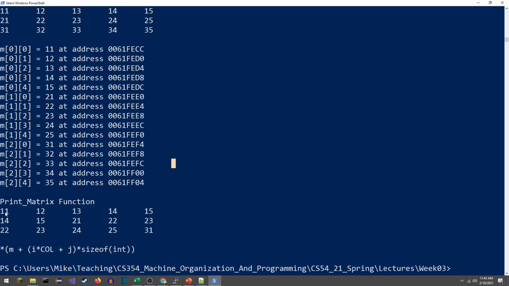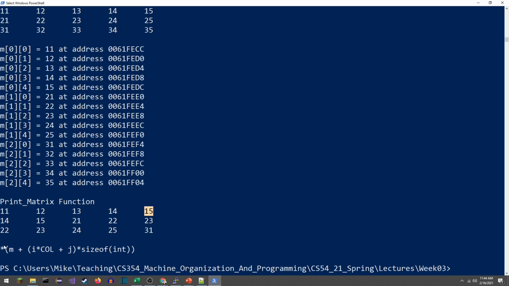So what's happening here? Row 1 works just fine. It's computing the address starting with M. That's going to give me this base address right here. And then to get everything in row 1, the I value here is going to be 0. 0 times anything is going to be 0. So we add J to it, and J is 0, gives me this first entry. J1 will give me the second entry. J2, 3, 4. Then we get to 5, that's the end of the row. Okay, so we got a new line that prints out.